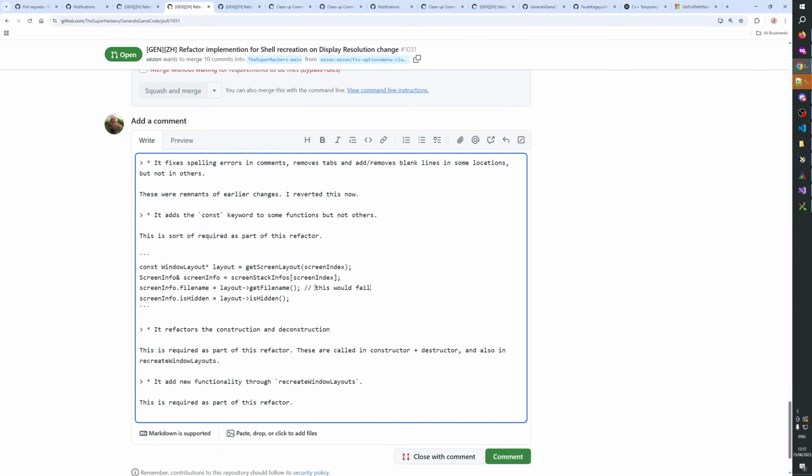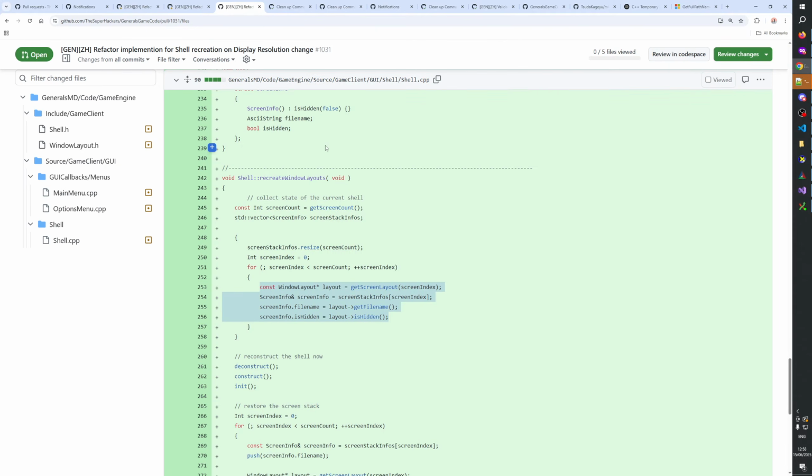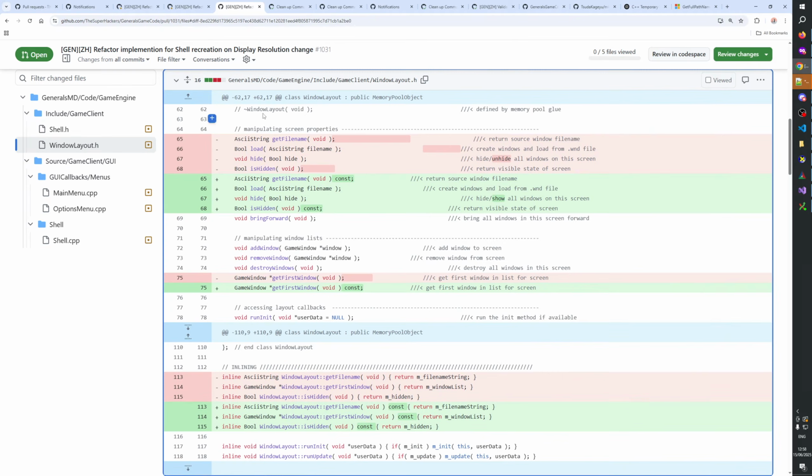This would fail to compile if the function was not const.